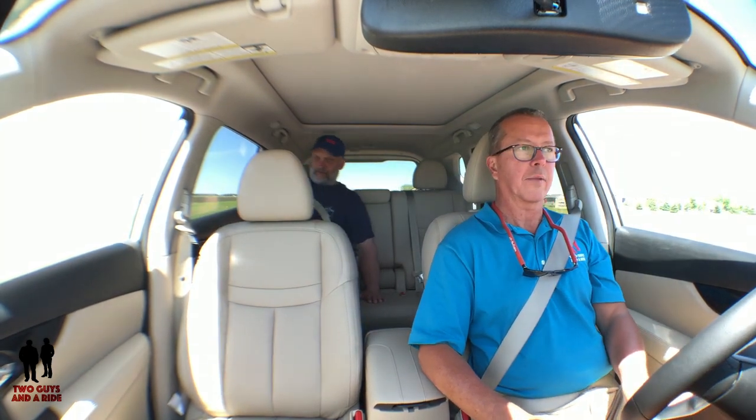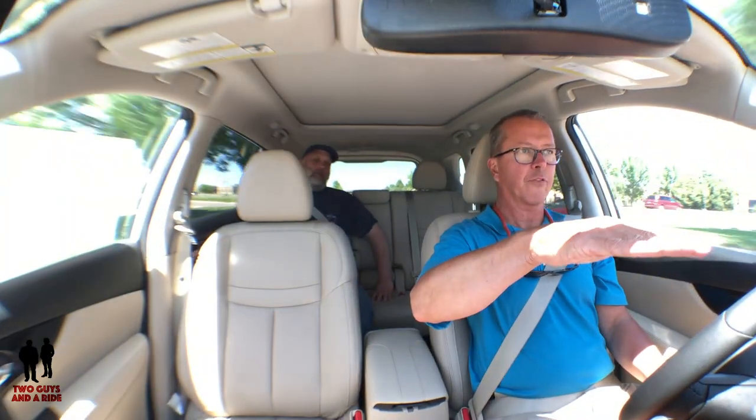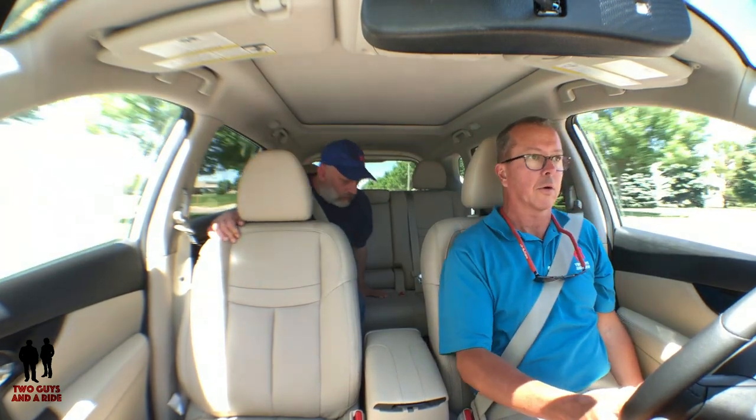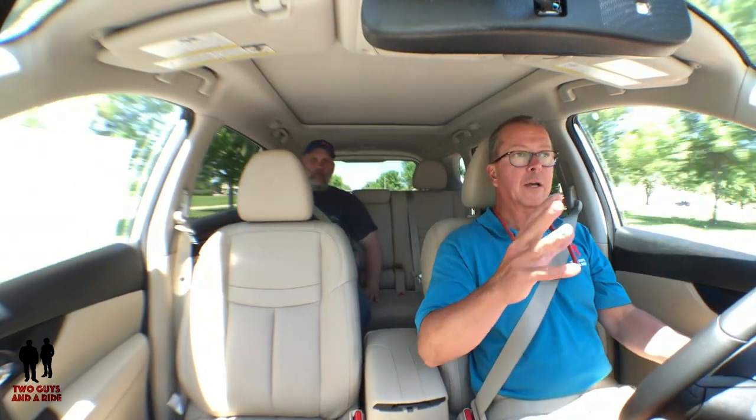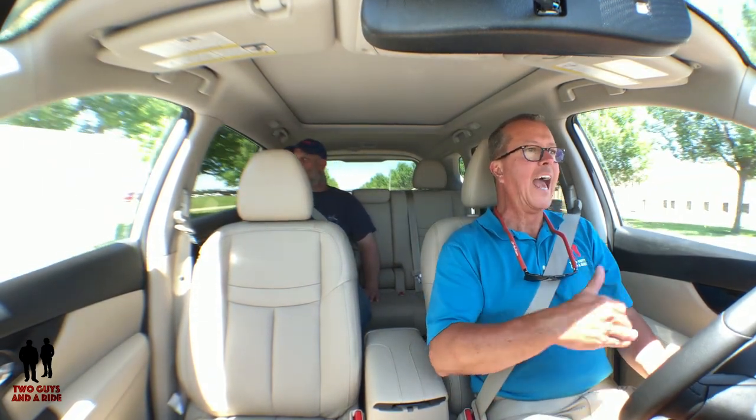Now while he's adjusting the seat, I'm going to start testing the handling. Wow, it's very responsive. And as I said earlier, it's very dampened and comfortable. One thing that gets me the most is that dash panel — the whole dash panel seems like it should be up another three or four inches, but because it isn't, it gives you a huge view out the front. The dashboard is really flattened out and low. Even with the seat adjusted, it still lends to the whole visibility — you've got a lot of glass. Something I haven't noticed on its competitors.